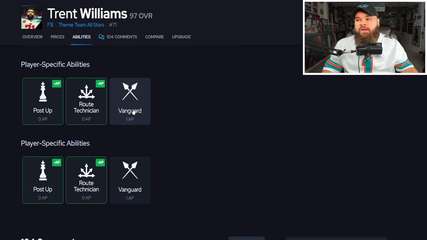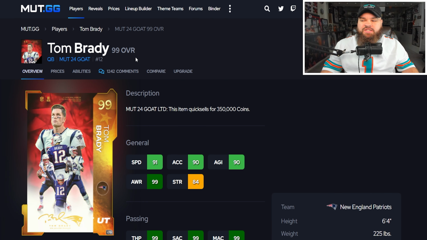I thought about maybe having Ronnie Lott, Mark Bavaro. They got reinforcement on the list that sometimes counters Vanguard. But at our top spot right here, I feel like I gotta have Brady, because this card was just ridiculous.